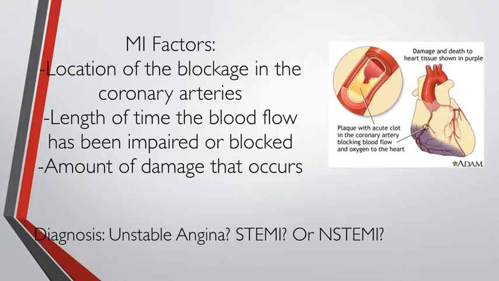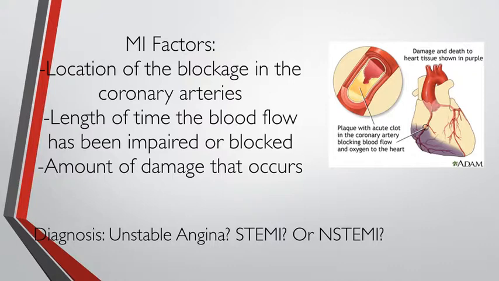And so there are things that we have to kind of figure out what's going on. If your patient has symptoms of, oh my gosh, they've got chest pain, it's going down that left arm. Okay, well, what's going on? Is it angina? Is it a heart attack? And if it's a heart attack, is it a STEMI or a non-STEMI? So, first of all, let's talk unstable angina.